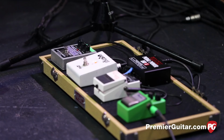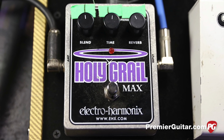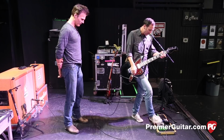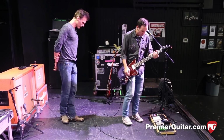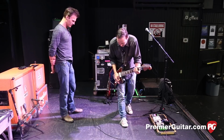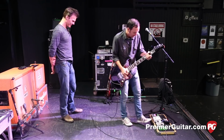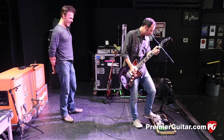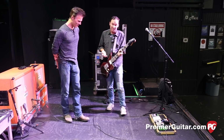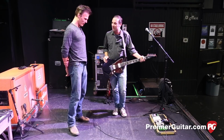Sometimes I need a little bit of reverb, maybe if I'm doing feedback on some songs where it's got to have kind of a spooky, haunty feel, then the reverb will come on. That is spooky. And yeah, a little bit of reverb here and there, but mostly it's just feedback and tuner pedal. Wow, man.